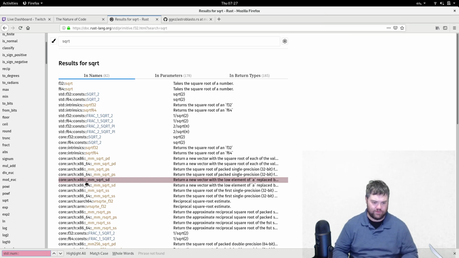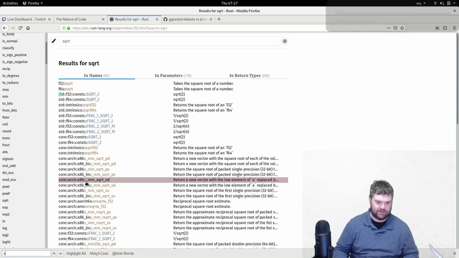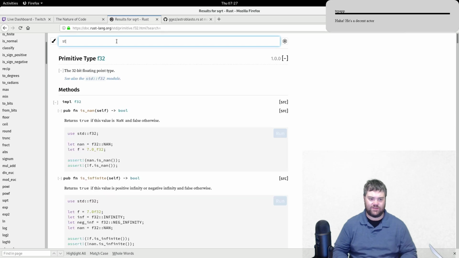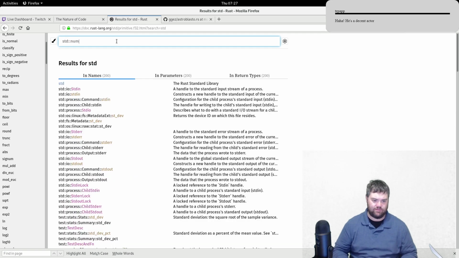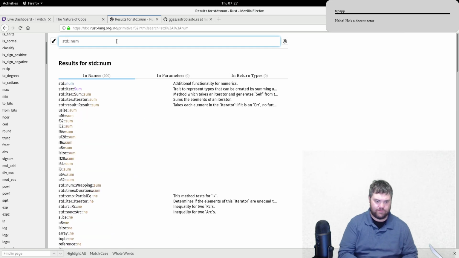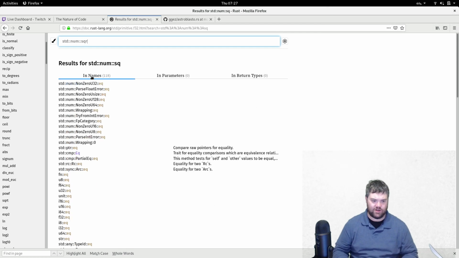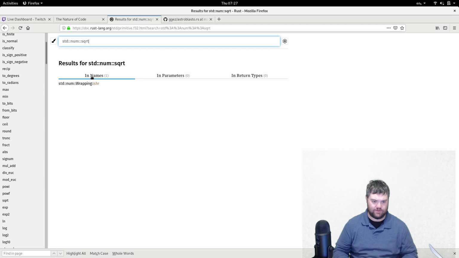Num. That doesn't like that. So wait, you can't find this. So if I do standard num sqrt. Huh.